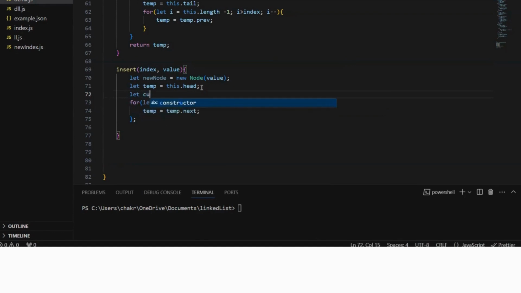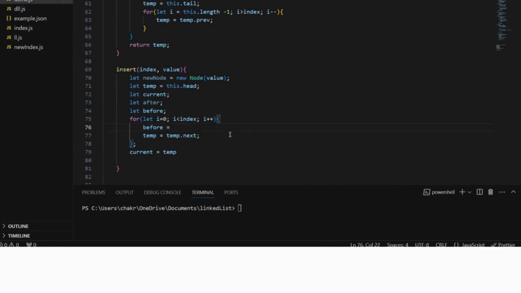One is let current, and one is after, and one is let before. Okay. So my current would be this temp node, which is my current node. Now I'm taking the before one. So if I want to take the before, then before equals to only temp.